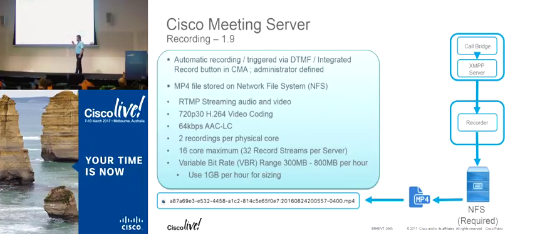using 16 cores. Now, if you're looking at doing sizing and how much space it's going to take to store this, because it uses VBR or variable bit rate, it consumes between 300 and 800 megabytes per hour for that MP4 file to be recorded. So as a guide for sizing, we'd like you to allocate about a gig per hour per recording, just to give you a bit of headroom there as well.